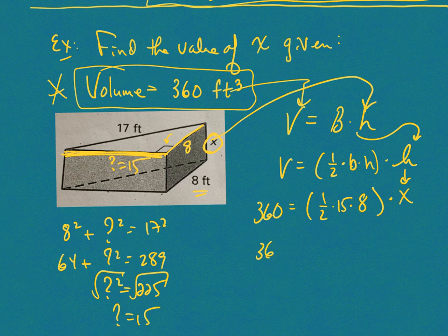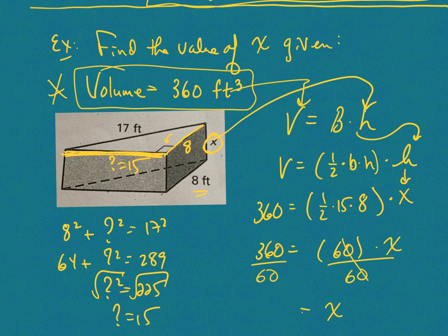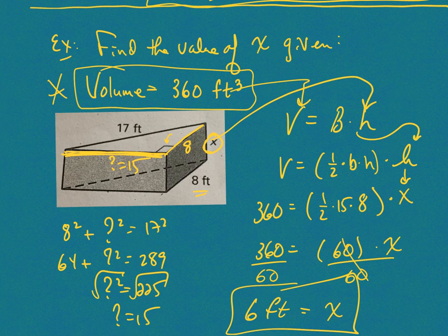So if I do a little calculator work, 1/2 times 15 times 8, we would get 60. And then to solve for x, I just have to get rid of times 60, so I divide by 60. And so the missing piece, x, is 360 divided by 60, which would be 6 feet. All right? And so we'll ask you to do a few of those where we give you an answer to a volume problem and then ask you to find one of the missing measures. A height, a base, whatever a radius may be. We'll ask you to find one of the missing pieces.